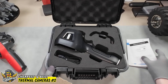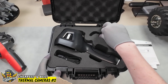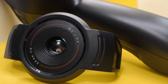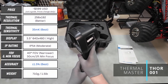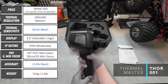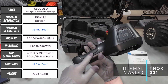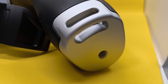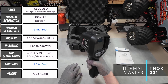Inside you'll find a decent manual, good quality cable, and in this Thor 001 model, a macro lens attachment for electronics diagnosis, which I'll demonstrate shortly. Taking it out in hand, it feels beefy and solid. At 710 grams, it's about 150 grams heavier than its competition in the Molesi TR256, probably because it's got a metal alloy chassis all the way to the base, where it's got a quarter inch screw mount so it'll fit most camera tripods. I wouldn't call it heavy though — it feels just right, not delicate at all.